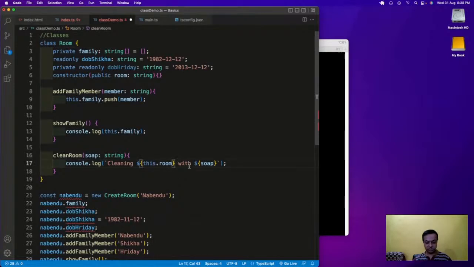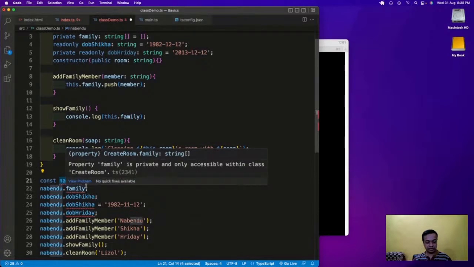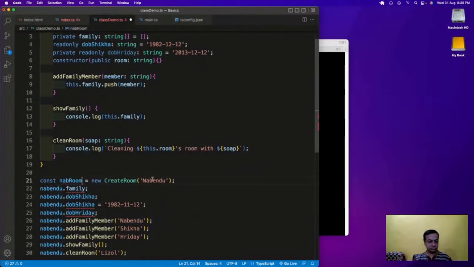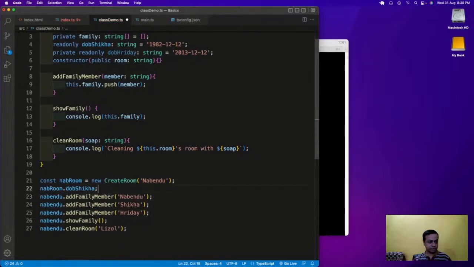Actually, maybe I'll write it as nav room. Anyways, this was giving error, so whatever is giving error, I will remove it. So it is nav room, these two were giving error.